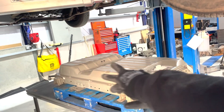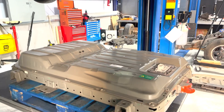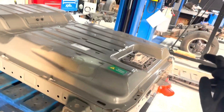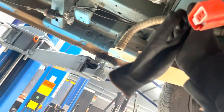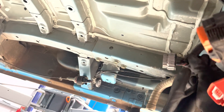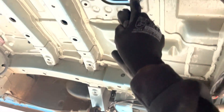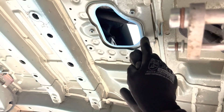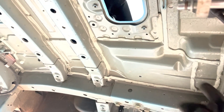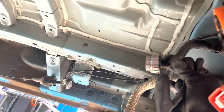Then just bolt the eight bolts holding it into the car again — pretty much the reverse of getting it out. And then I can start on doing some of the wiring that's needed for the CAN bridge, which I'm planning to route from there, up through that hole which is for the master service disconnect. I can store the module just under that centre console bit — I reckon that'll be quite neat.